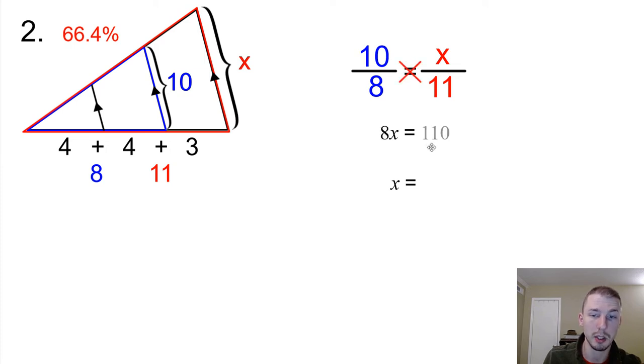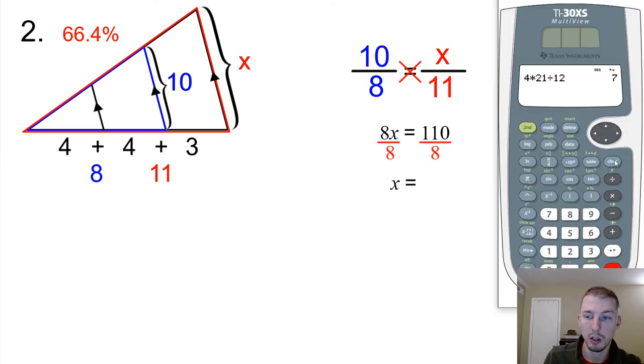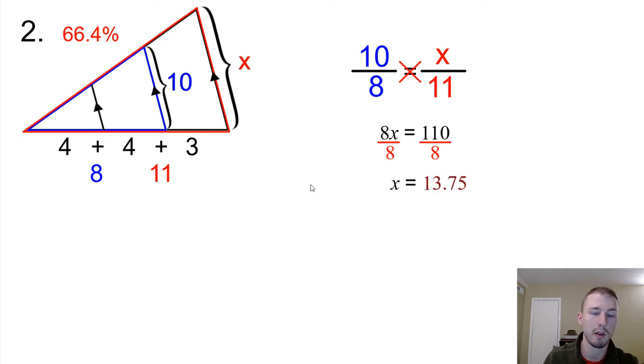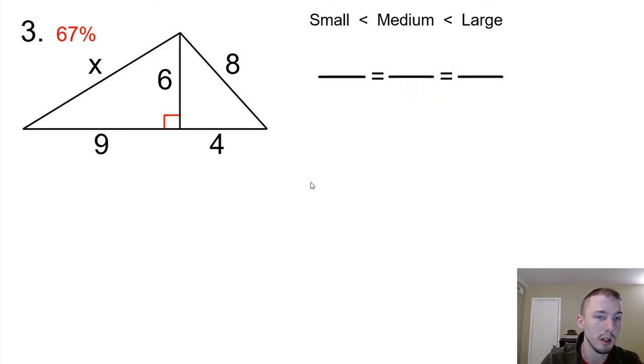And that's what I'm going to end up putting in the calculator. So again, you can go straight to your shortcut and just do 10 times 11 and then divide that by 8. There we go. So 13.75. The next one, we have 2 triangles. They are going to be similar to each other. We'll have to actually check that by side, or side angle side, because we don't know this third side.